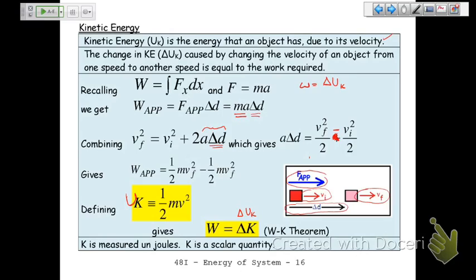We decided they were equal to each other at the very beginning, so we're not deriving the fact that they're equal to each other. We're kind of saying, oh, this is kinetic energy. Let's define it. K is measured in joules, and K is a scalar quantity, so it doesn't point in any direction. It's just a value. It's energy storage. The work you do by a force is equal to the energy stored on the object that force is applied to. There is a little bit of an issue.